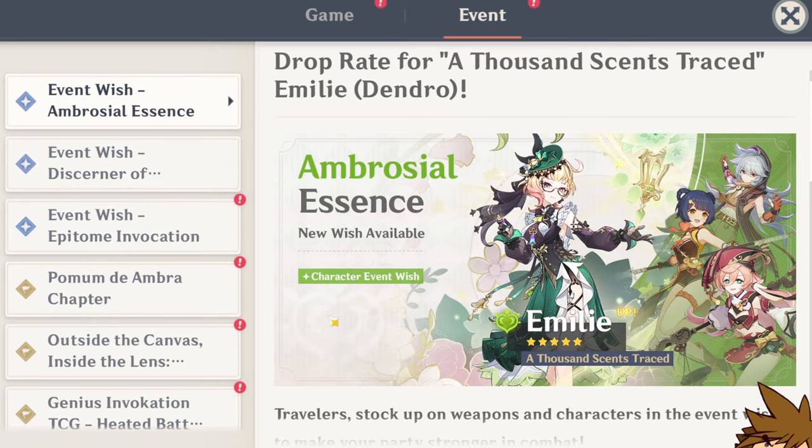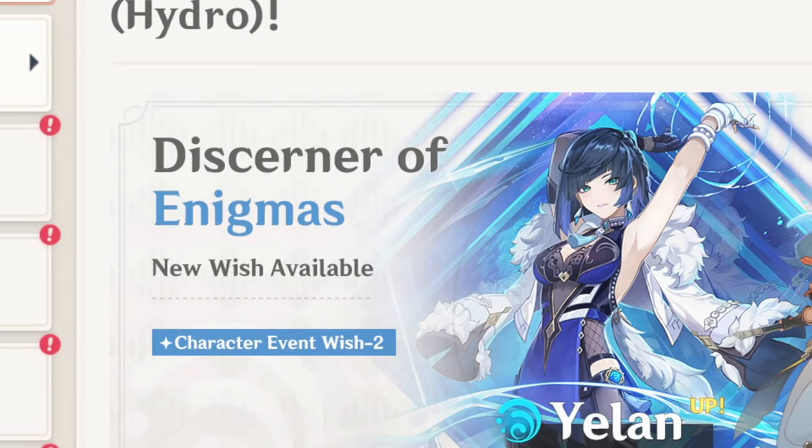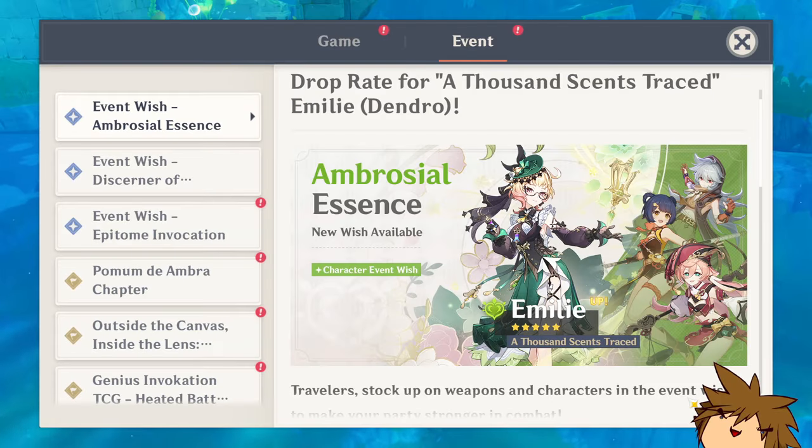First things first, the banner looks, this is a great looking banner. I think this is her splash art, or what's going to look like her splash art. I feel like they did a good job with it. And we've got the banner character. We can talk about Emilie a little bit.